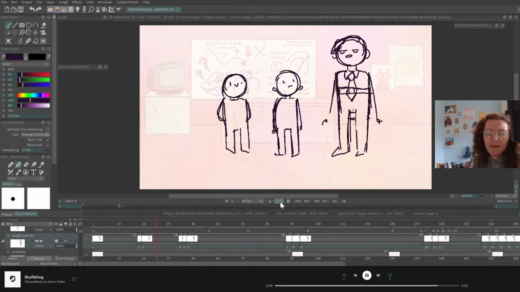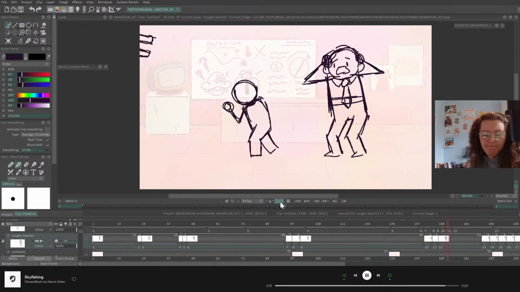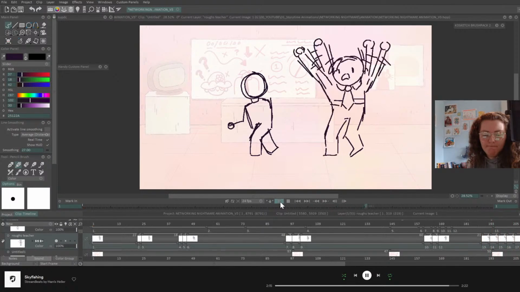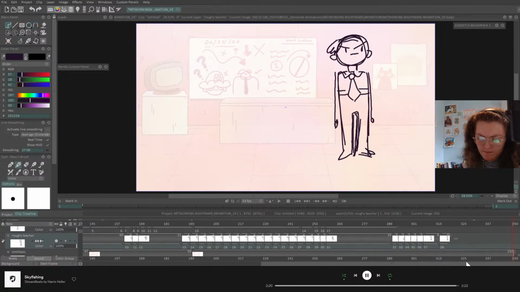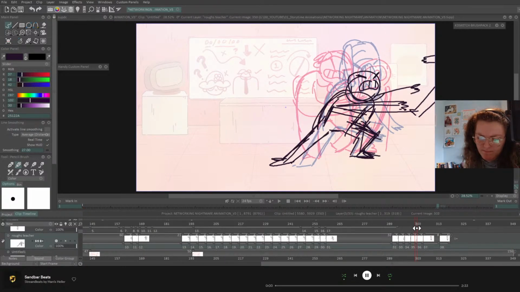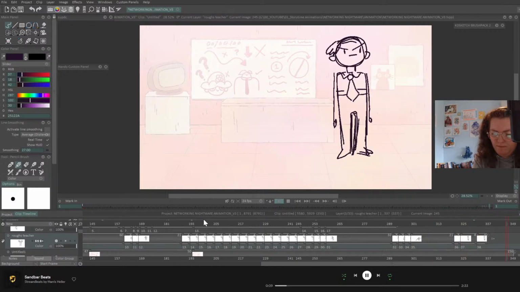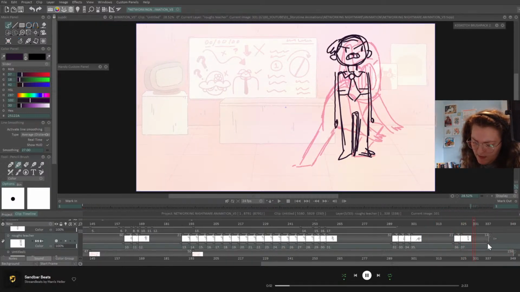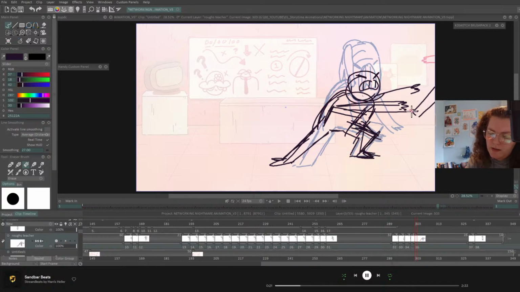Let's see what that's like. Keep that one, have that hold a bit more. Get rid of the child in this frame. Move it along like that.